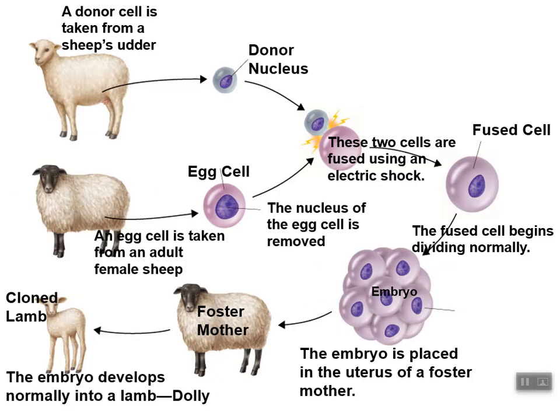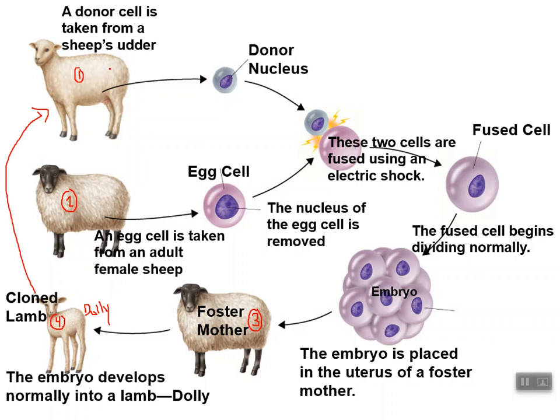So here's how they did it. There are actually 4 sheep. We're going to number these sheep. This is sheep number 1. This is sheep number 2. This is sheep number 3, and this is sheep number 4. This is the actual clone, in this case Dolly. And we'll go through why there are different sheep, but sheep 4 is a clone of sheep 1. And we're going to walk through that now.